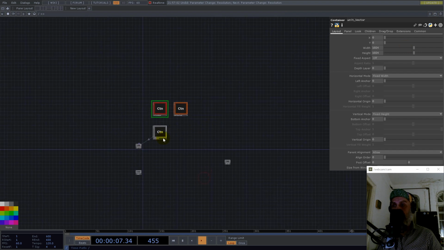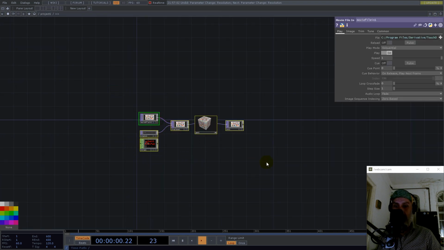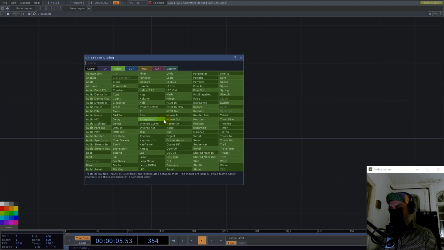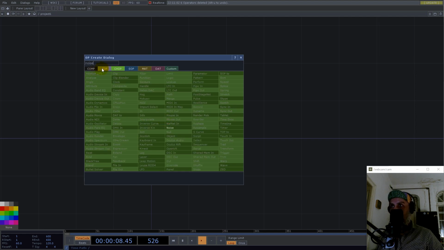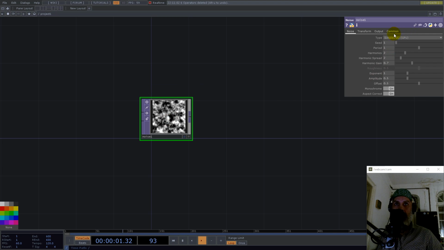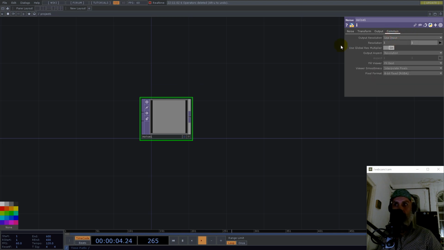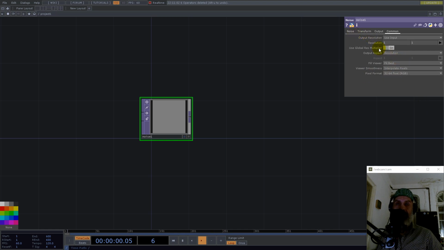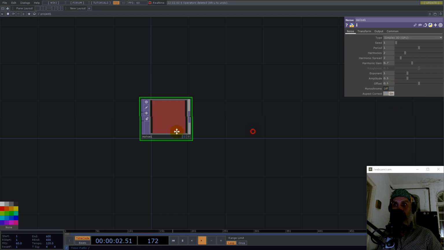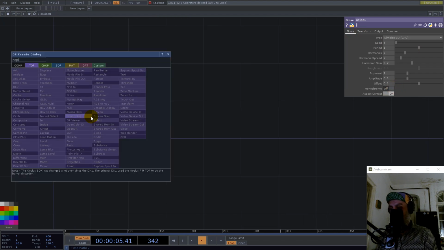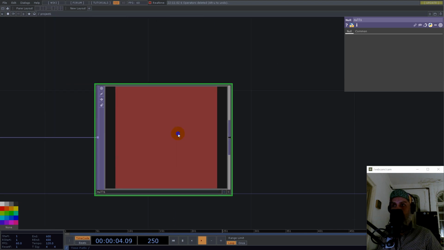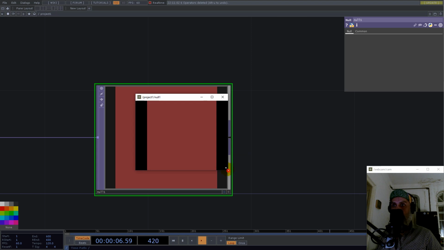Let's start clean here and delete the default file. Now let's grab a noise TOP, and we go for 1 pixel for the moment. We need this to be 32-bit RGB, sorry, and not monochrome. Now we have a point, and we chain a null here, and this is 1 pixel.